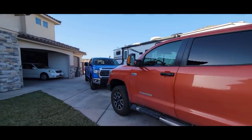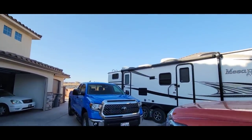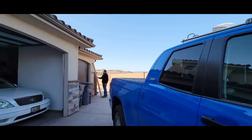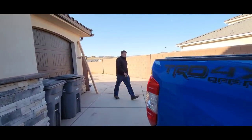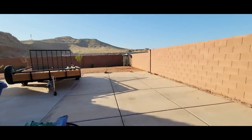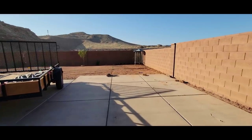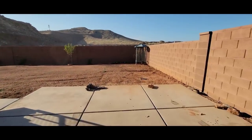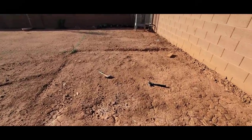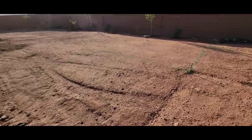We moved the trailer, the RV, up last night a little bit. And now this long driveway, we will extend it to the back. We'll do 10 by 10 at a time. We're gonna go get a pull-away cart and start this section right here today. And we'll prep here.